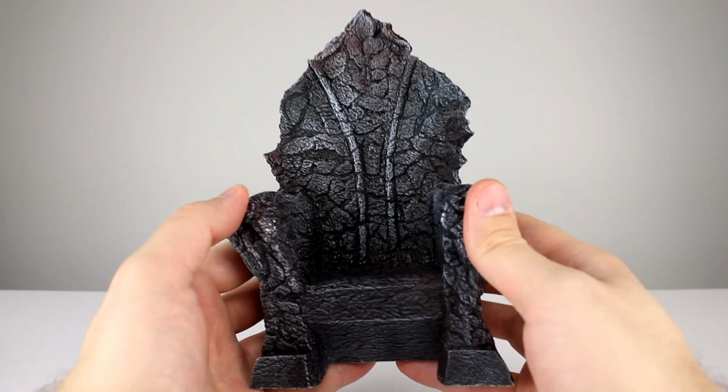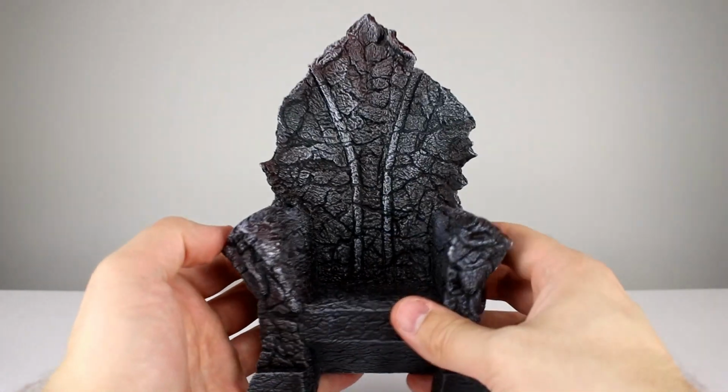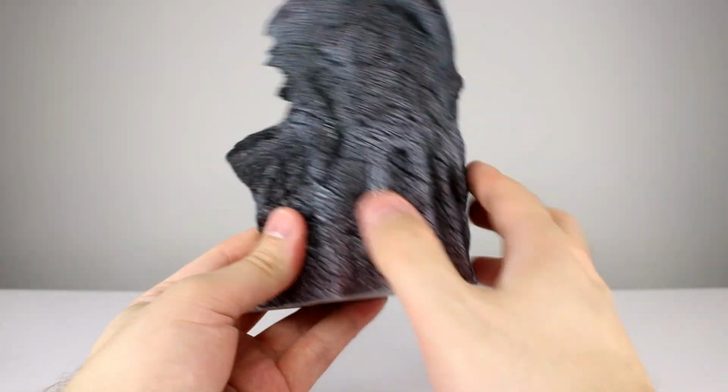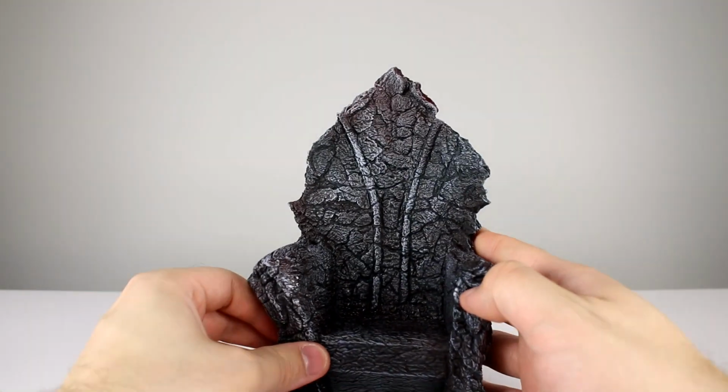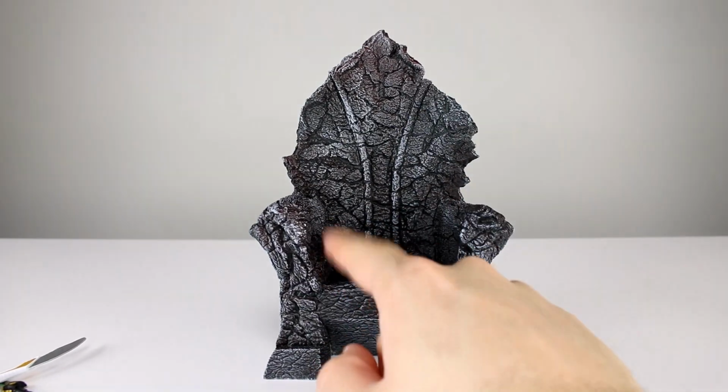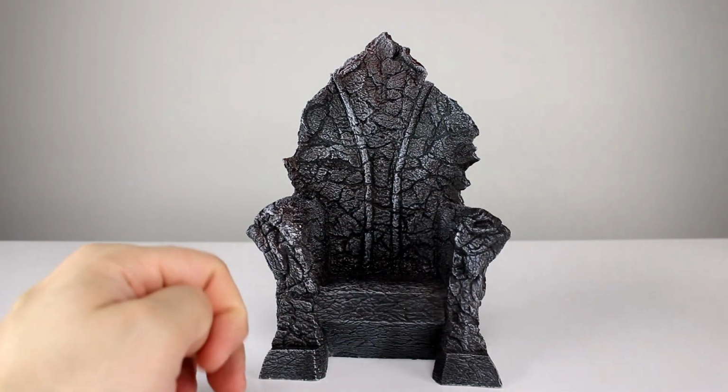It's got a decent enough sculpt, and it's got some gray dry brushing with a little bit of brownish red dry brushing around the top, and then a little bit more down here at the bottom. So it's okay. And as far as him sitting in it, you saw it in the beginning. There's a little bit too much height between the butt and the arms.